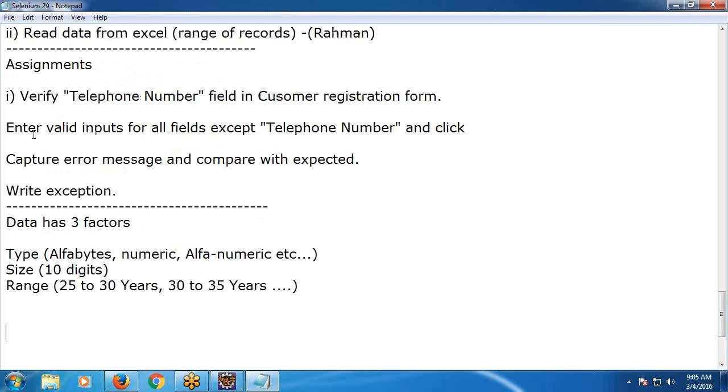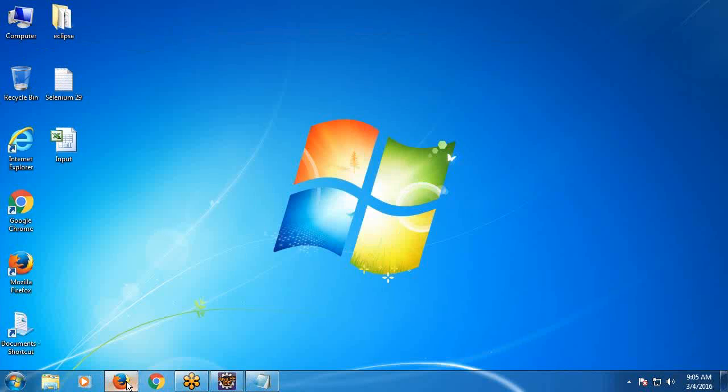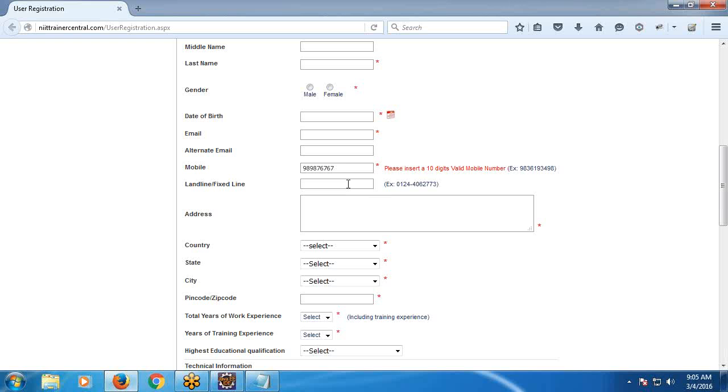See here, first assignment: verify telephone number. Next, the second one, I will send this form also. Here also you can check the mobile number. Next, here email. This one, NIIT user registration.